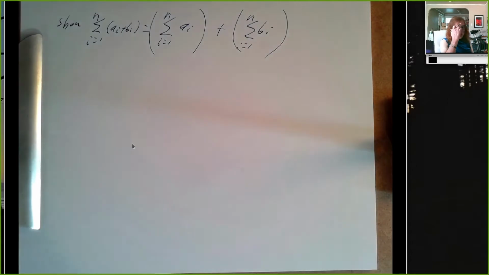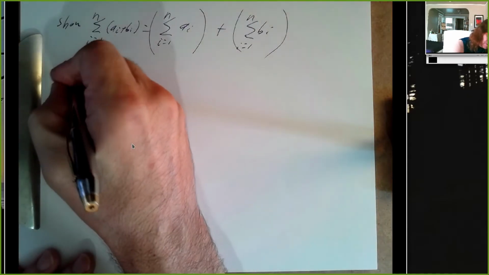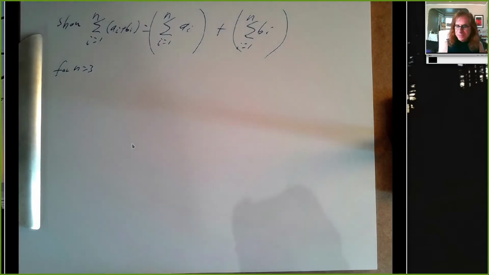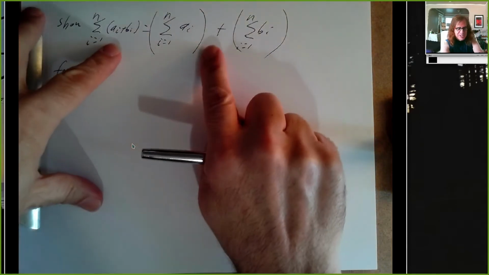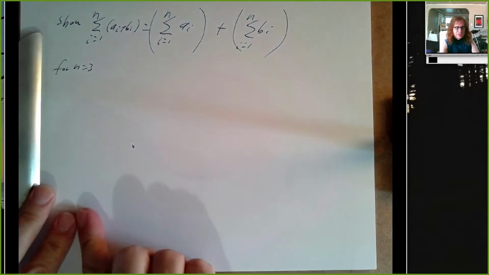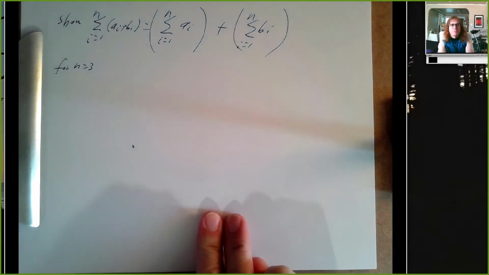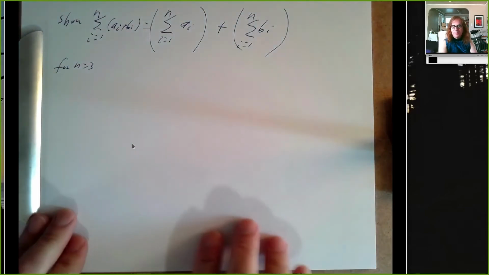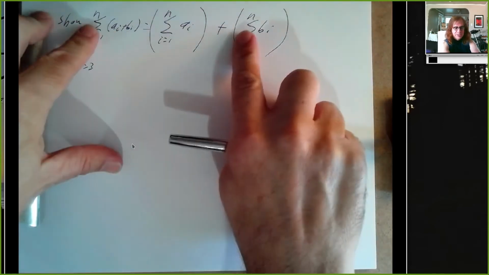And this is a little tricky to do in general. To show that this is true for any integer n bigger than or equal to 1, we need to use something called mathematical induction. We're about 2 weeks away from that. But for the case where n is, for example, equal to 3, this is pretty straightforward if we just work with the definitions. Now again, remember, we can't show that this is equal to that by showing that this is equal to blah, and that's also equal to blah when we do some stuff. Okay? We can't manipulate both sides and come up with 2 equals 2 and then conclude that these were equal.